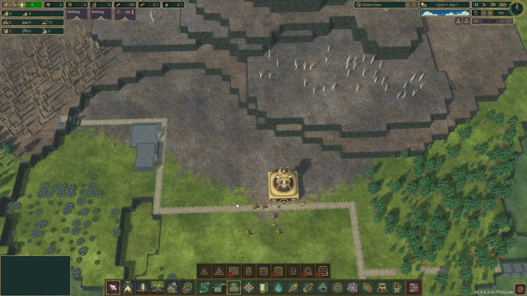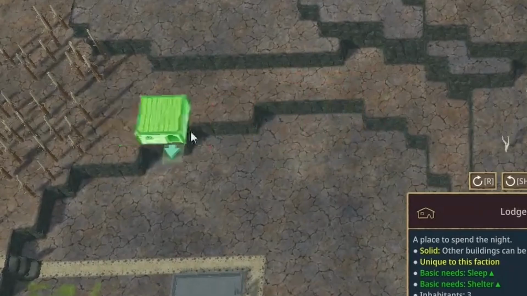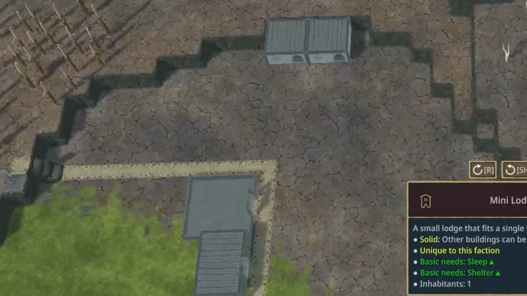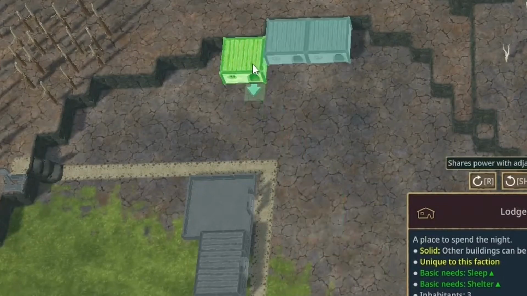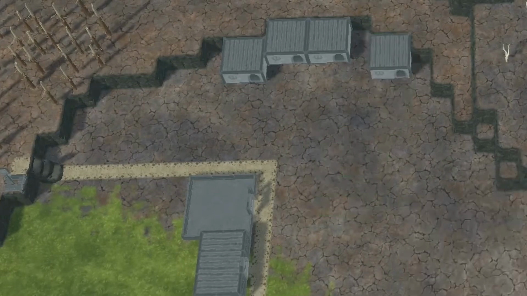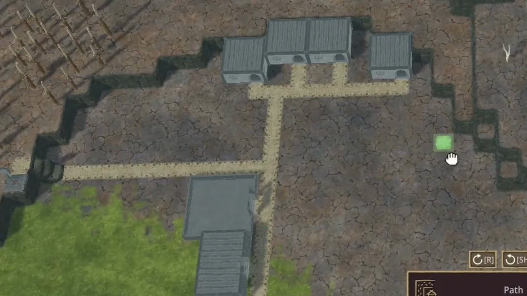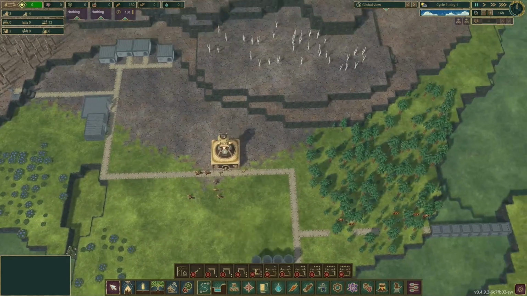And we need some houses for beavers, so here is housing. Let's build, I think I will build them along this pathway. 1, 2, and do we have a small one? It's not unlocked. Okay, let's build 3 and 4. Connect this with pathway 2. This is our pathway. Connected these houses.